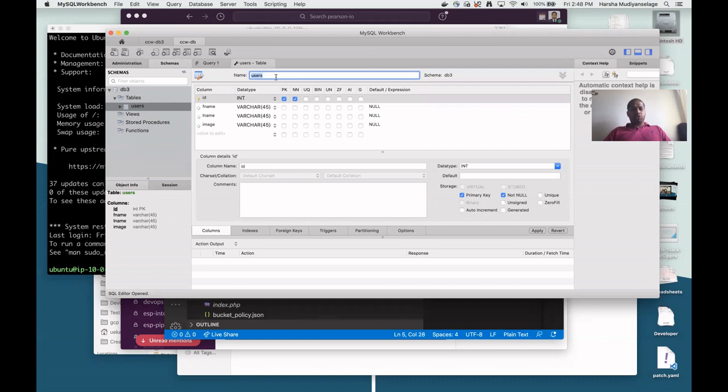Its name should be users ID. There are 4 columns, very simple table. ID, first name, last name, and image. And after you enter all this, you can just click on apply, and it will run the SQL statements to create the table. Okay.